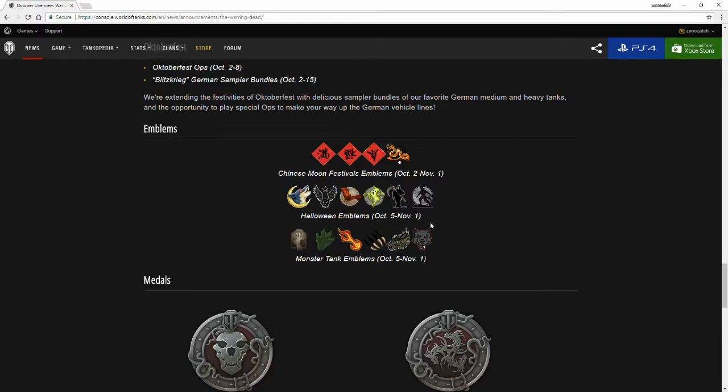The Halloween emblems, October 5th to November 1st. This is a wolf over the moon, an owl with a star, a bat flying in the moon, a ghost, the Reaper, and I'm pretty sure that's a werewolf. I don't think that represents any tanks in specific, but I might get the wolf one. That one seems pretty unique. I'm not a person that normally goes around buying the emblems, but these ones seem pretty interesting. So, to say the least, they're pretty cool. The monster tank emblems are back again, October 5th to November 1st.